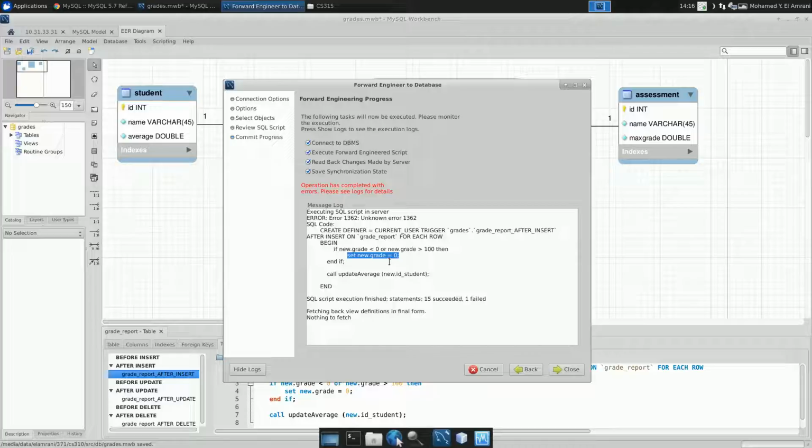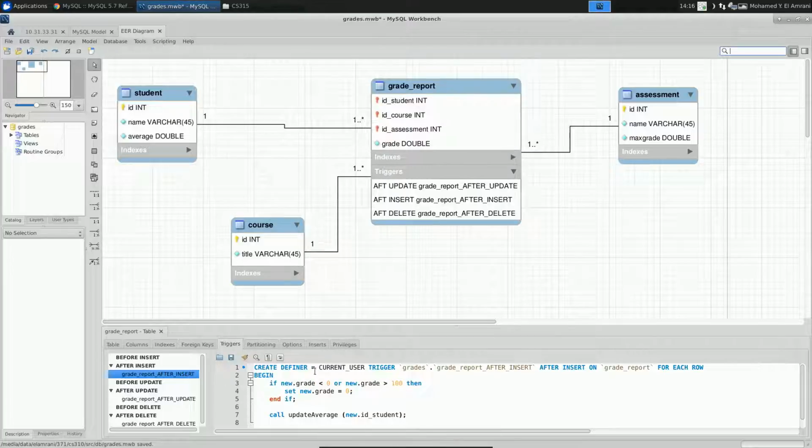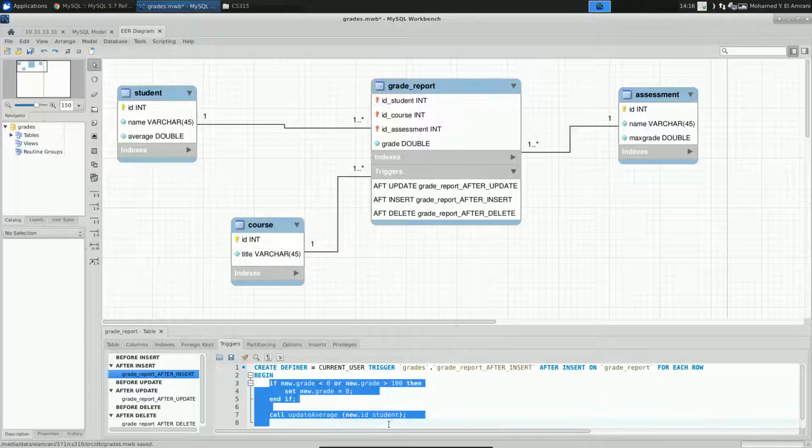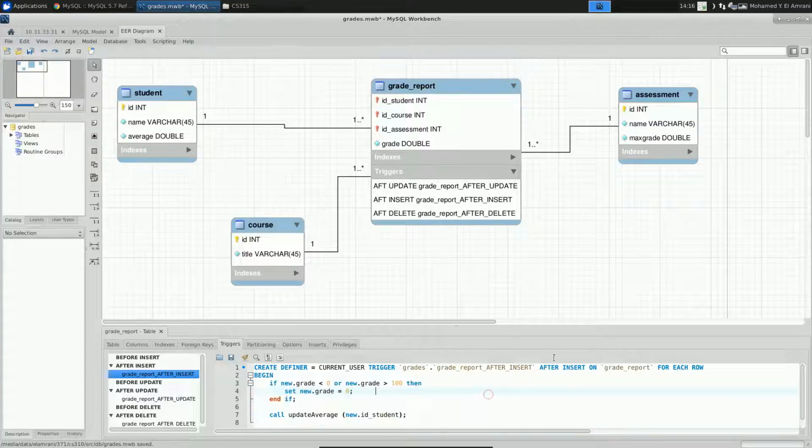Would it make more sense if this is done before insert? Okay, let's try something. Let's just shift this code. Even if I change this, will it just correct it for me?